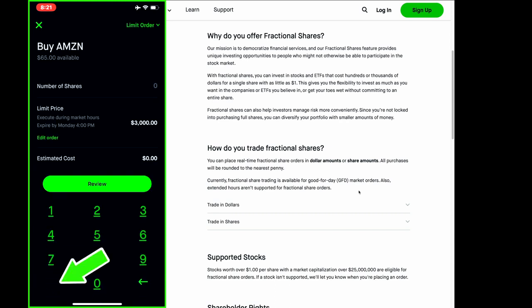Look at the bottom left-hand corner. You do not see that decimal point. What does that mean? That means they do not allow fractional shares to be bought or sold using conditional orders. Can't put anything less than 1. 1 equals 1 whole share. So if I try to put in a fractional share amount, well, guess what? That decimal is missing. I can't use that.